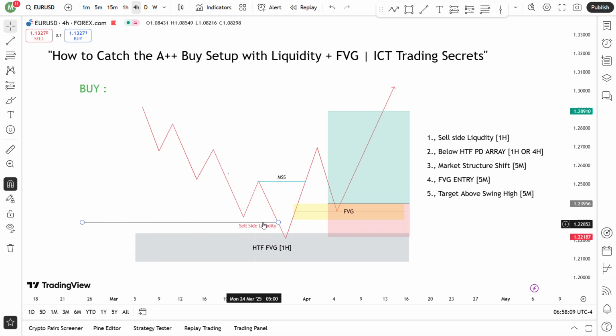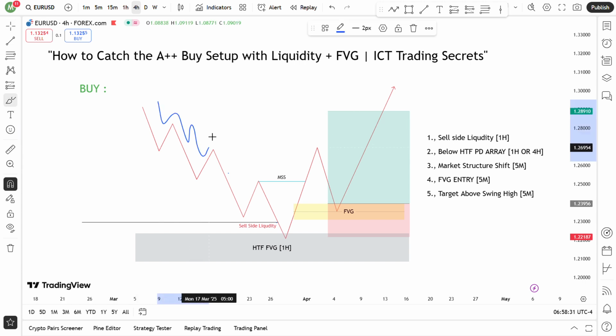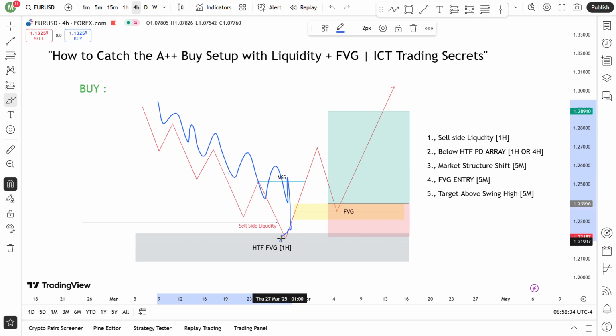When the market breaks this liquidity, after that the market comes down to this higher time frame PD array, which is the key reversal point. The first thing you need to understand is where the market is going to reverse. So this is the smart money reversal. When the market comes to a certain point, then it is going to trend. You can see what the market is doing here: coming down, down, down. After a certain point, this is the place where smart money works. After smart money places their buy or sell orders here, the market reverses, creating a market structure shift, which is a sign of change of trend.